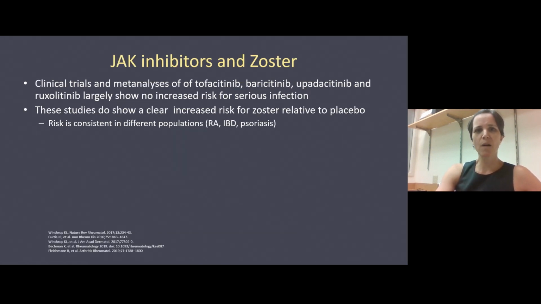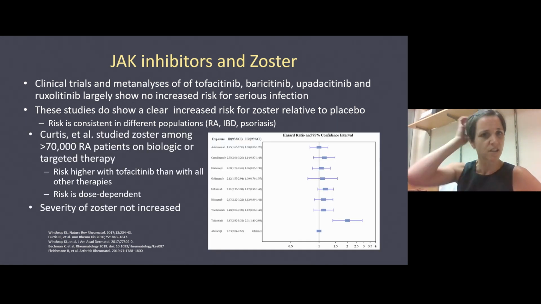So the main problem with JAK inhibitors is that they can cause zoster. Clinical trials and meta-analyses of these 4 agents have largely shown no increased risk for serious infection otherwise. And so the risk is consistent for zoster across all patient types. And this is one of my favorite studies of this.